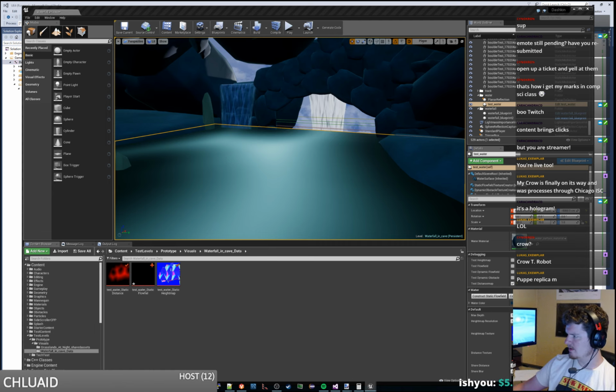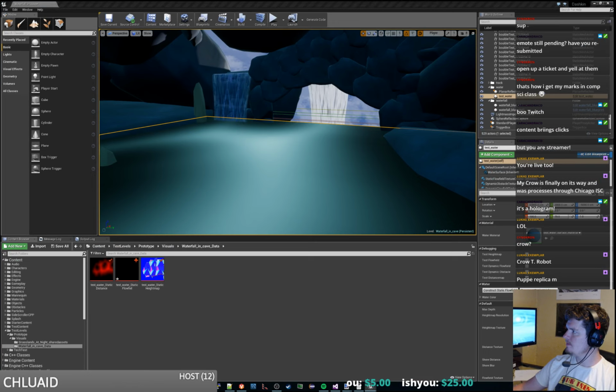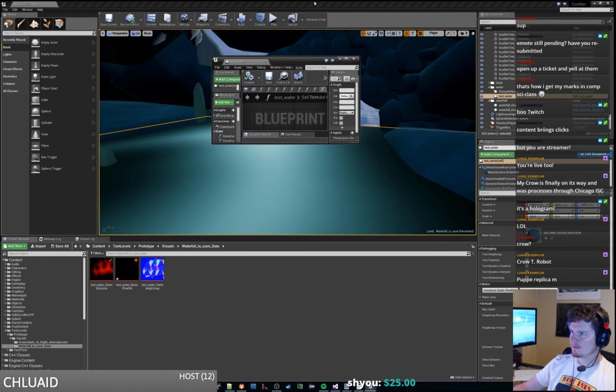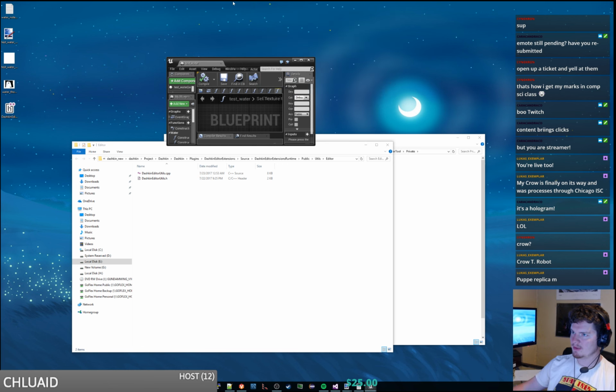Then we're going to want like set texture to particles, and then we'll want set texture to flow field. Alright, so I need to be looking at stuff here.